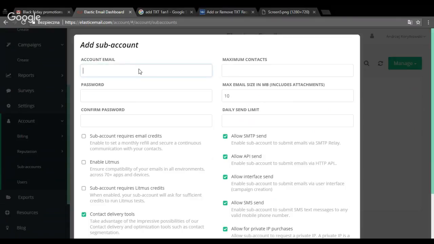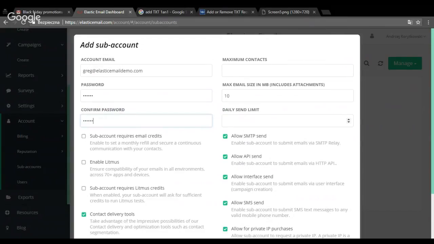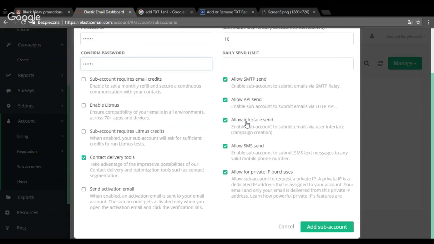You can use the manage button, then add sub-account. For example, I want to create one for Greg. That's nice of you. On our test domain, I will not tell passwords. There are a lot of other things that you can set up here. Those things are covered on our resource page called sub-accounts.